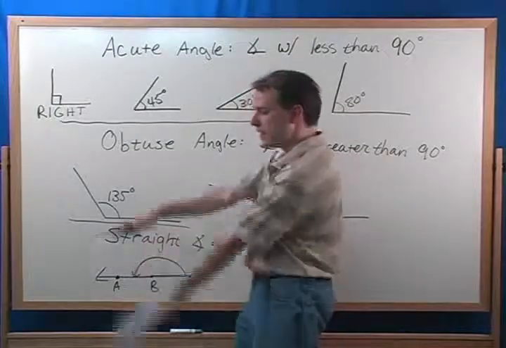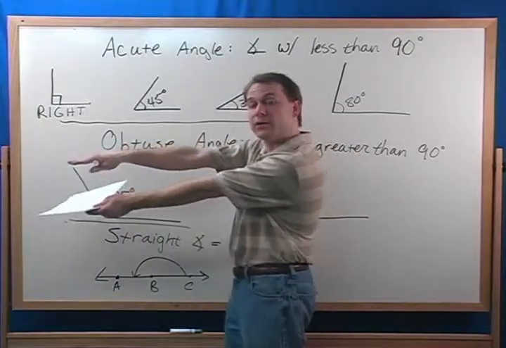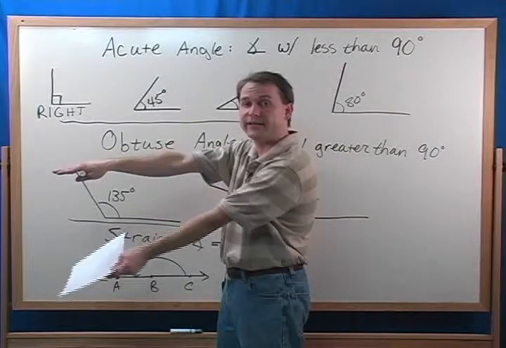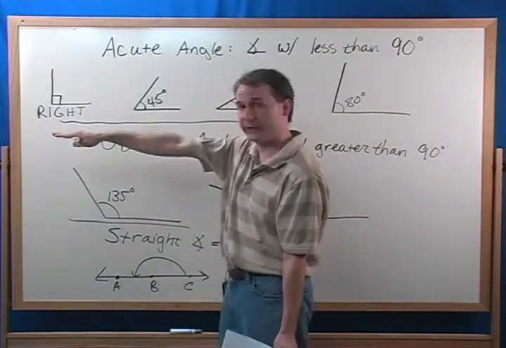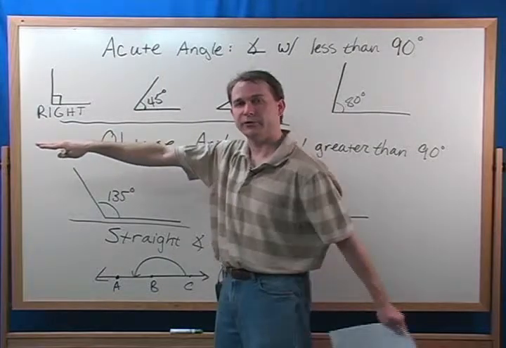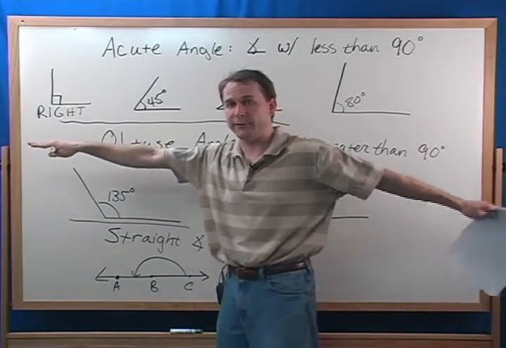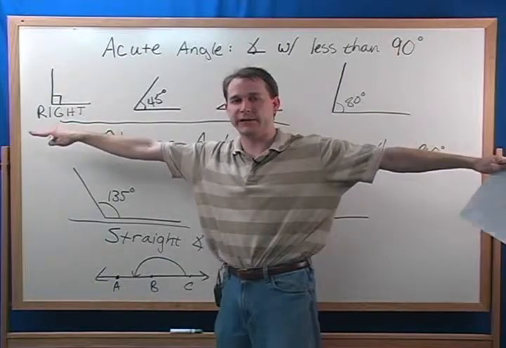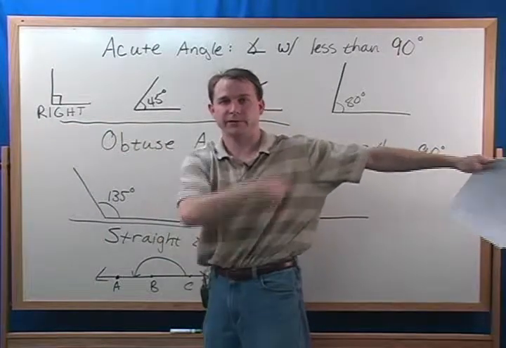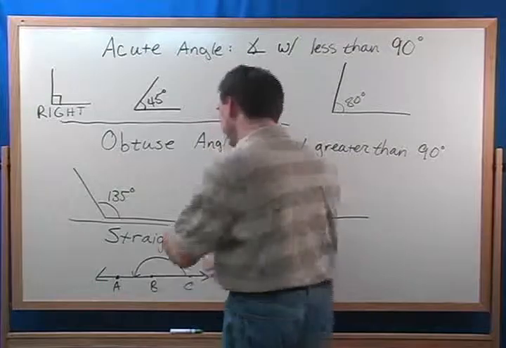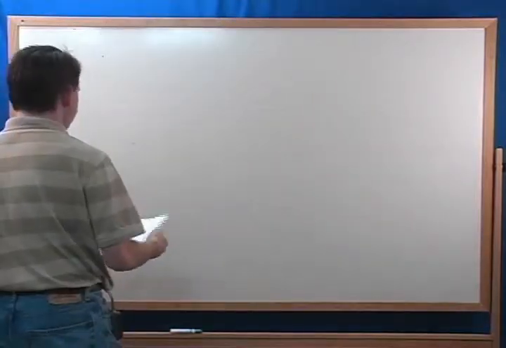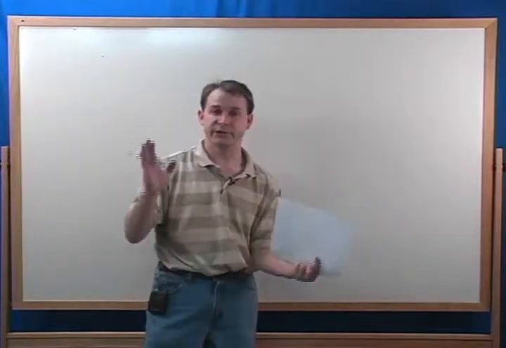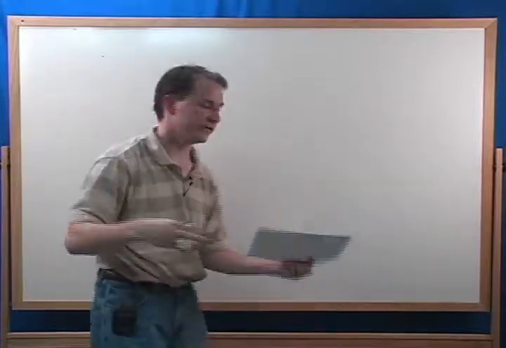So just to summarize, you have the acute angles with the really narrow angles, less than 90 degrees. Now you have the right angle, exactly 90 degrees. Then you keep going, obtuse, because it's greater than 90. Now exactly at 180 degrees, you have a straight angle. This angle right here is exactly 180 degrees, so that is your straight angle. Now the next thing we want to do is some practice, so we can practice identifying the acute angles, the obtuse angles, the right angles, and the straight angles.